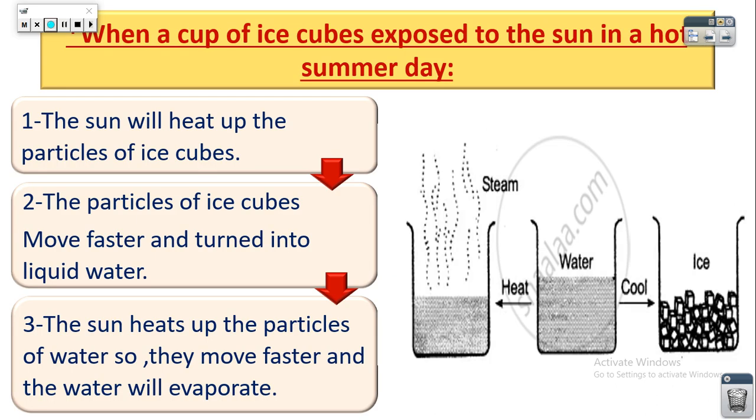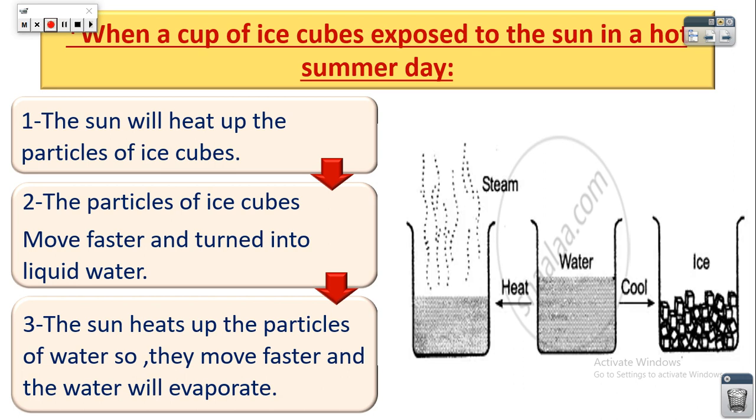We said before that matter can change from one state to another by changing the temperature. Why does matter change from one state to another by changing the temperature? Because when we increase or decrease the temperature of matter, that affects the space between the particles. And the space between the particles is one of the properties that make matter solid or liquid or gas. Let's remember, in a solid the particles are very close to each other.